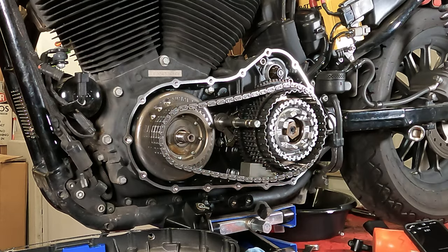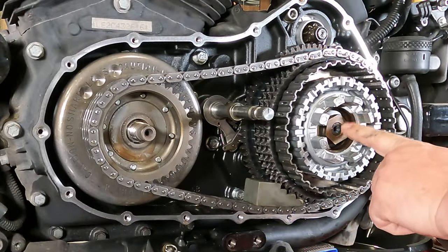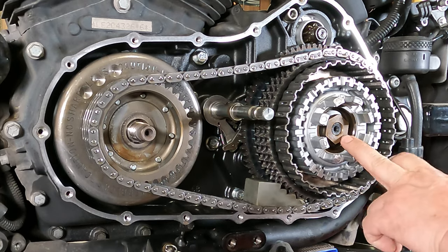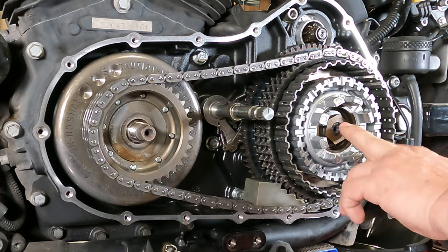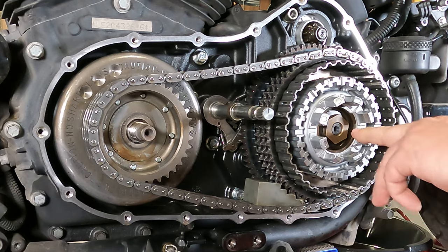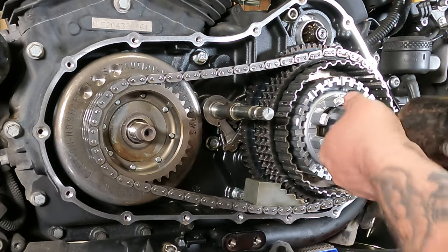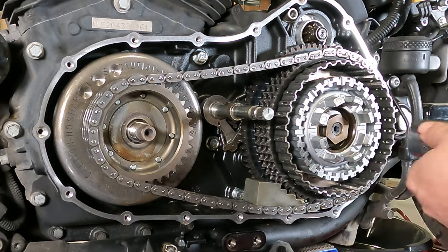Now remember, this is extremely important. So from here, we're going to take this nut off. Now you have to remember, this is extremely important. This is what's called a left-handed thread. So it's going to be righty-loosey, lefty-tighty. So we're going to take our impact on a lower setting because that one's not nearly as tight. And we are going to go to the right. Check, make sure we're going the right direction. And you can really get away with a big socket on this.